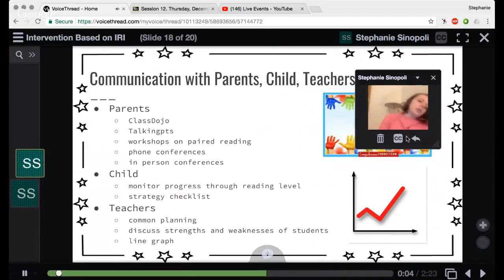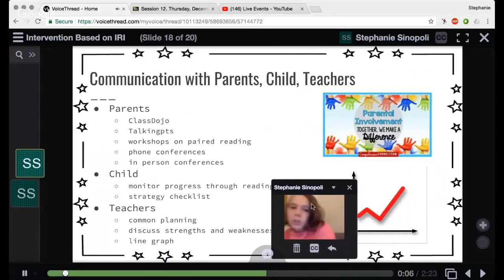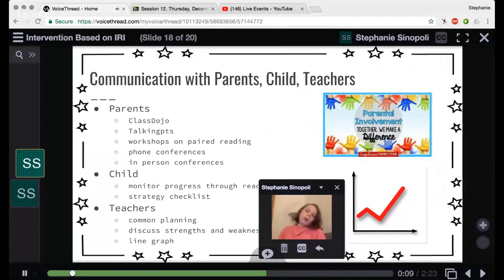So communication is imperative between parents, the teacher, the child, and more in order to help Jackie in making progress in comprehension and phonics. So Jackie's parents will be communicated with through Class Dojo and Talking Points. Both of these provide a translation service. However, Talking Points provides a medium in the middle in case the translation is not correct. A human will get involved once the parent clicks, I don't understand what this means, so that the parent can really understand what the teacher is trying to say.